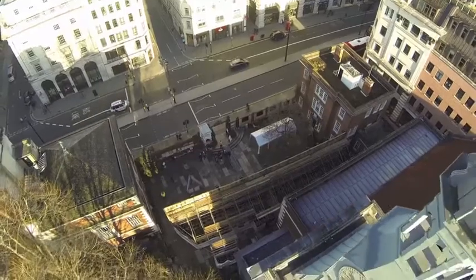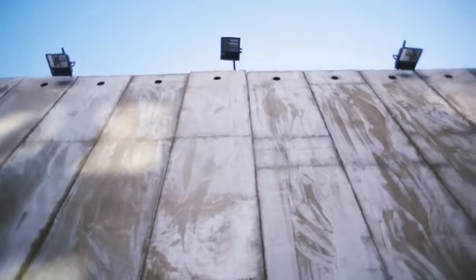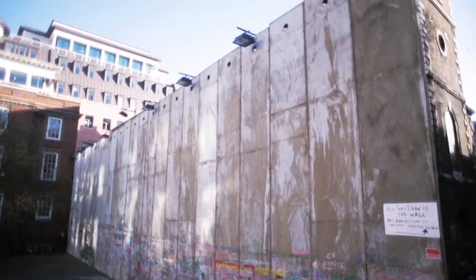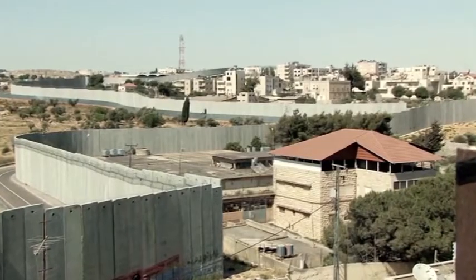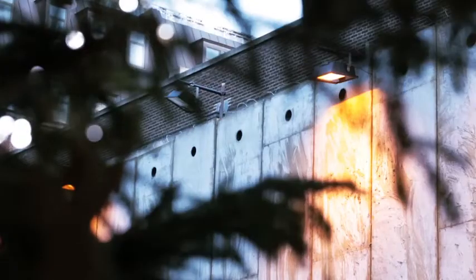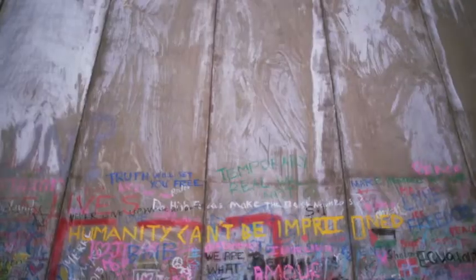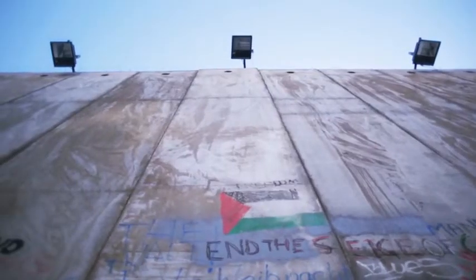If you want to know what Bethlehem looks like today, this is what it looks like. It's not, you know, the manger and starlit hillsides with shepherds and sheep. It's an 8-meter-high concrete wall surrounding this beautiful ancient city. At the time of year when all the shops are filled with beautiful lights, let's put up this affront. Because the wall is an affront. And so let's try to replicate that.